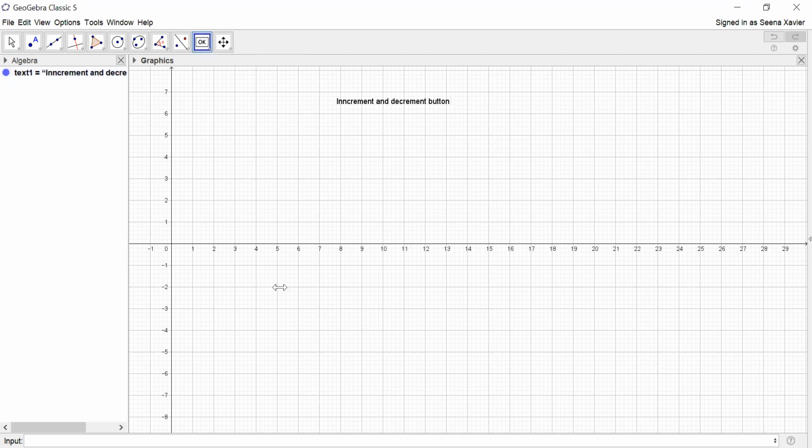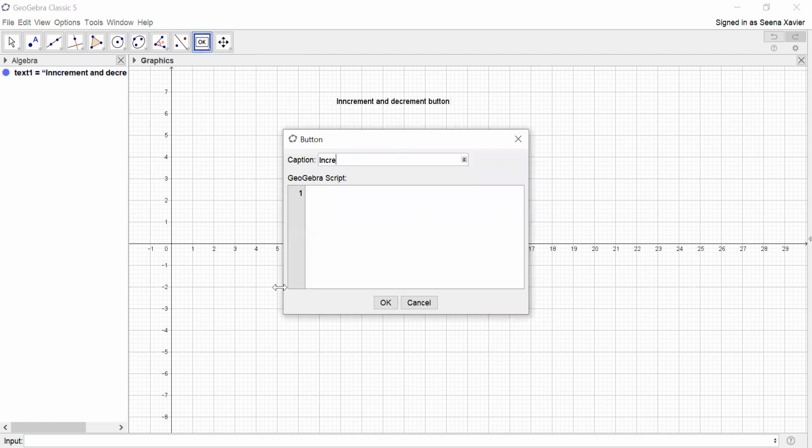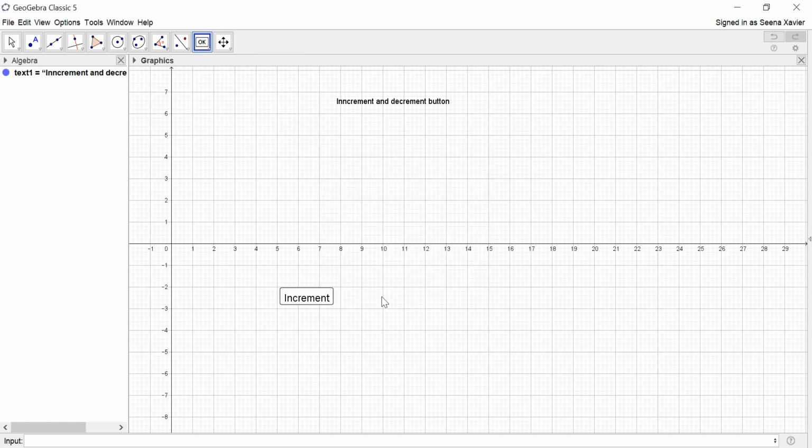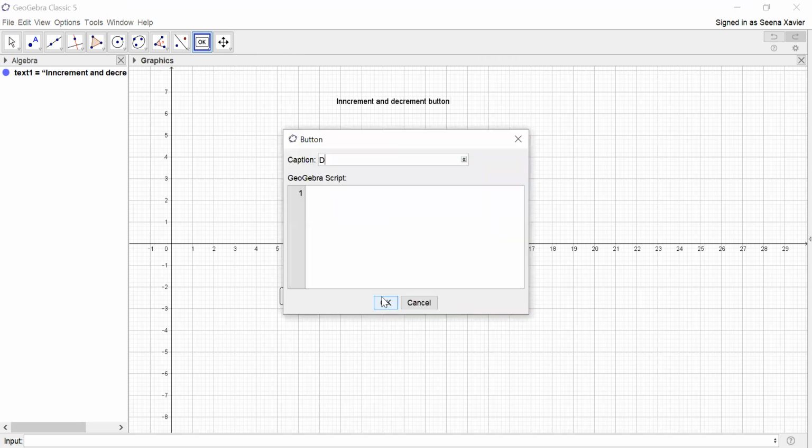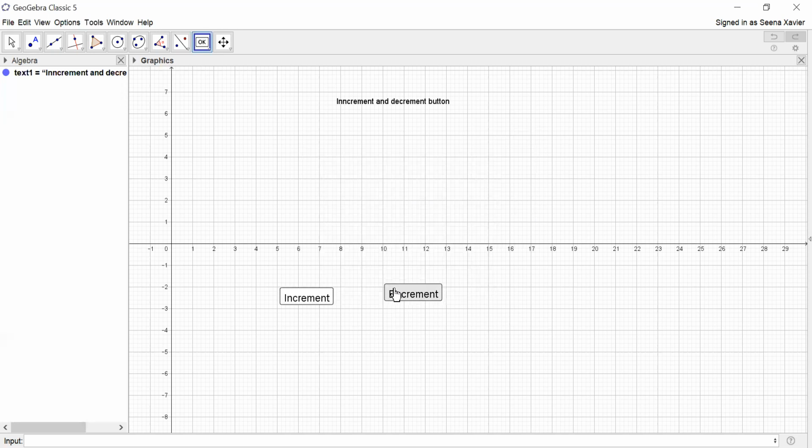One is increment. The other one is decrement. In the increment button, when you click on this, it will increase by 1.